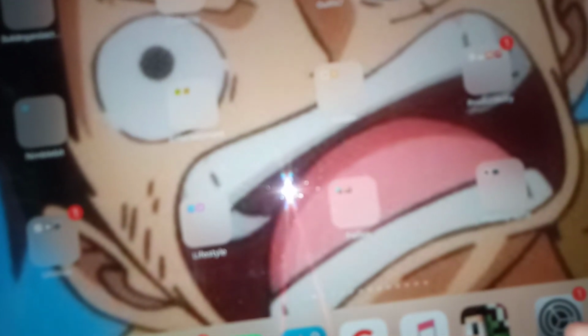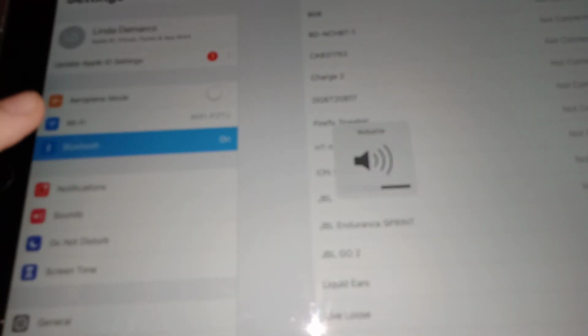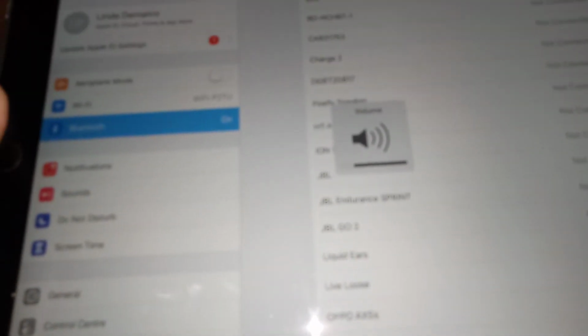Okay, so I just turn them on, don't mind that background. Bluetooth is on, and you'll see my amazing list of, okay, here we go. Live loose. Okay, let's not have these blasting. Let's just do some bike life, and I'll see you when I do a sound test. I'm like a hype beast right now. We've got a little bit of sound on this.